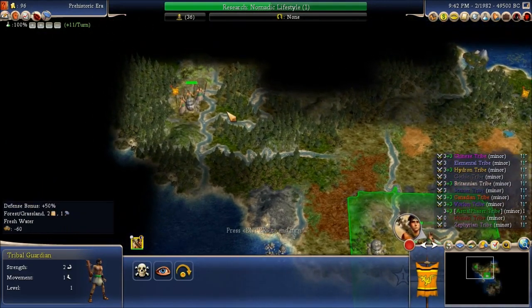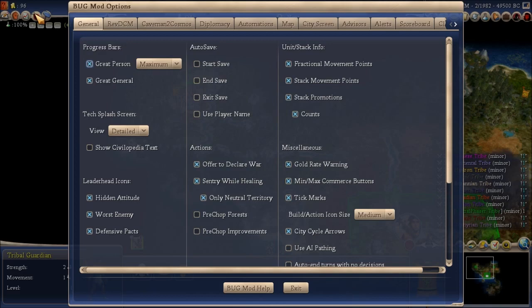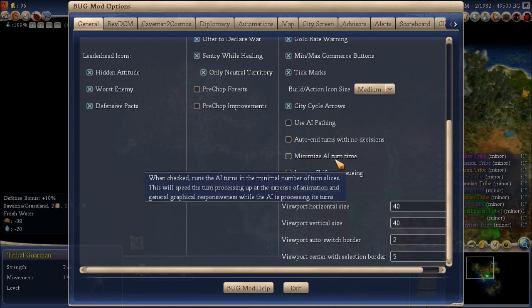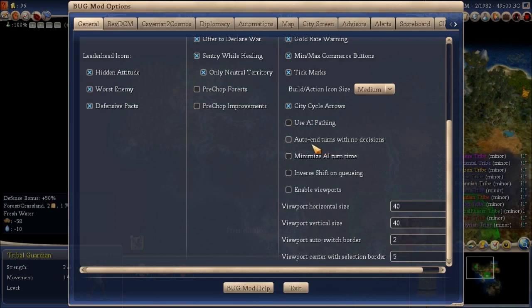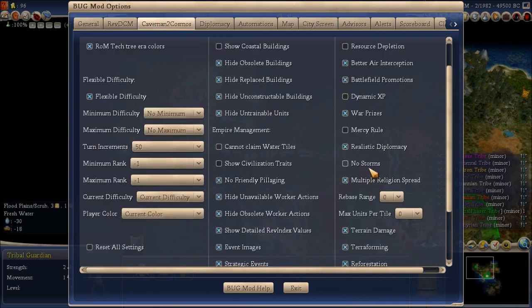Is the bug options. I didn't actually go through it, so there are a few bug options in this that we set and voted upon. So one was terrain damage. By the way, we have to have minimize a turn time off. We don't need that. There are no AI players pretty much, but we just have to have that off because it won't work if any of these two options are on. So we've got storms on, so that's why that's unticked.